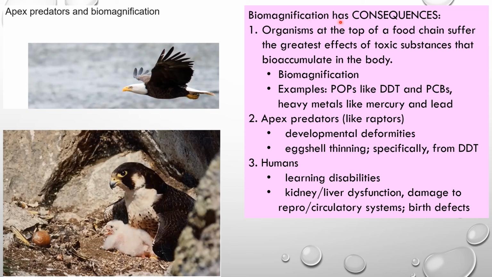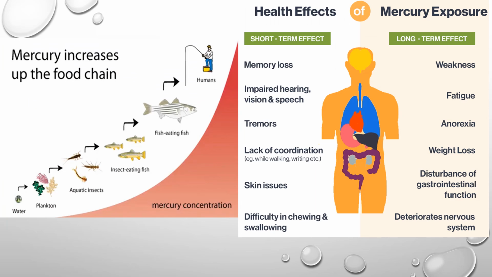Okay, so I've reminded you about the consequences of biomagnification by talking about the eagle example. So remember that food chain piece, and then remember about our apex predators. Those are the guys at the top of the food chain. An example is a raptor like an eagle. And then remember the effects on humans. So learning disabilities, and then all those things that I had on that list. So humans do experience harmful effects also from biomagnification. And that includes the issues I just listed on the last slide, but also the reproductive, nervous, and circulatory systems. So these are all the things that can happen from being exposed to any of those POPs and even methylmercury from bioaccumulation and biomagnification. Short-term effects include memory loss, tremors, lack of coordination. Long-term effects include fatigue, weight loss, and even problems with the nervous system.